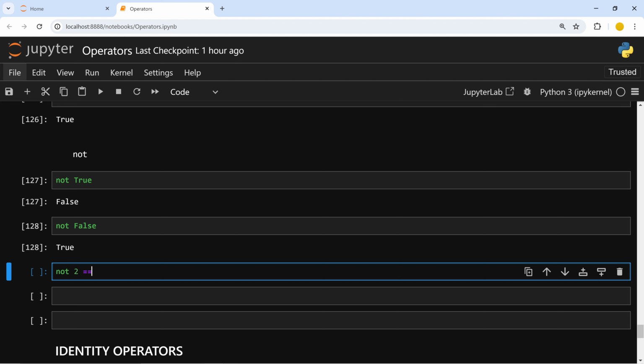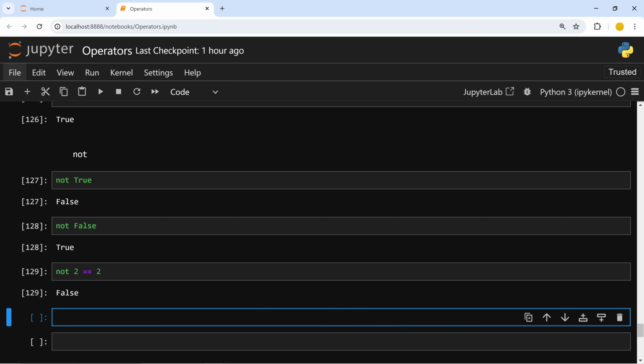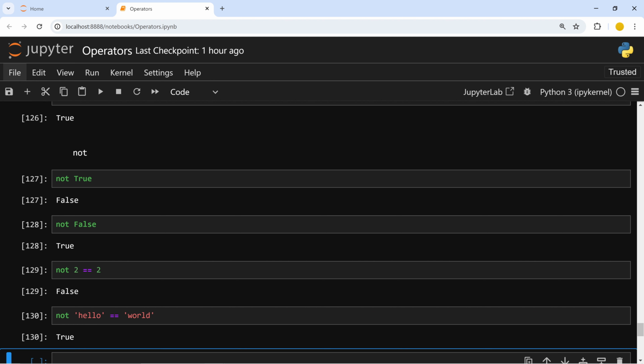Not 2 equals 2. This normally returns true, but since we are using not, this will return false. Not hello equal world. This will return false, but we are using not, so this will return true at the end.